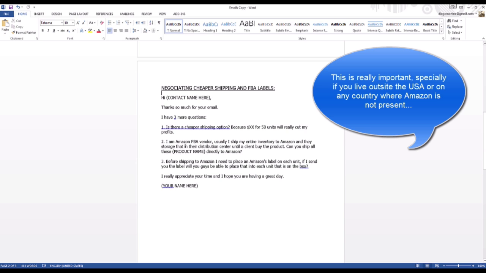You can ask them if you can send the PDF of the labels, and they can print the labels at the factory in China and place the label on every single unit. So they will ship the product directly to Amazon, and you will avoid an extra shipping cost. It will come from China, from the factory directly to Amazon. So you don't even need to see or touch the product. This is another way to do it.